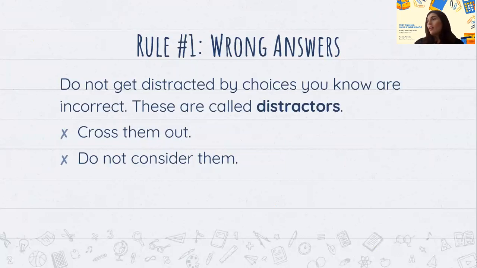Don't consider them, because I know for more difficult questions, and I've done this too, you get the question, 2 are wrong, you debate between A and C for a couple of minutes, but then B starts looking really tempting again. Even though you know it's wrong, you still sort of consider it. So try and cross it out. I know it's more difficult when we're online here, but just sort of block it out of your mind. Don't consider it. It's a distractor.